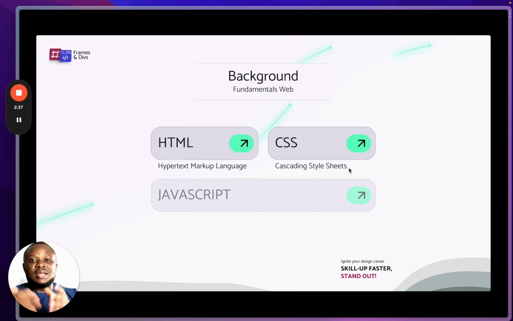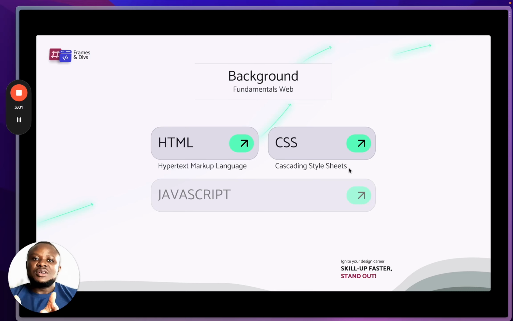So HTML, the hypertext markup language, is like the core structure of every website, right? So as designers, we create wireframes. So a wireframe is like the skeleton of a product, a UI that you want to create. So HTML is more or less like a wireframe that houses the structure, the foundation of a web page, right?